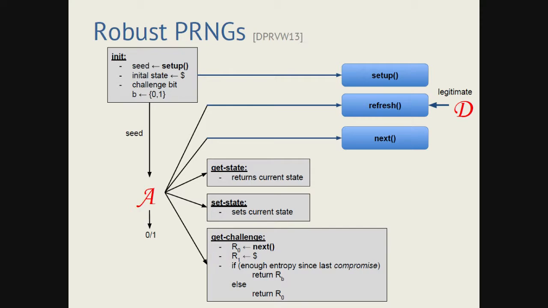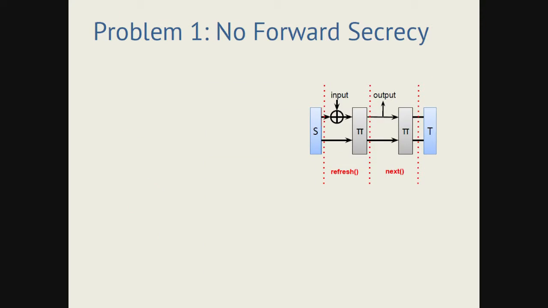And unfortunately, this notion was not around by the time when the proposal of a sponge-based PRNG that I showed you came to exist. And this proposal also doesn't satisfy this notion for at least two different reasons that I will walk you through now. So the first reason is that this construction doesn't achieve any forward secrecy. Forward secrecy is a property that is implied by robustness. And in very broad terms, it means that a compromise of the current state of the PRNG should not mean a compromise of the previous values that were outputted by the PRNG. And this is clearly not true for this construction.